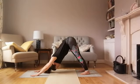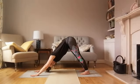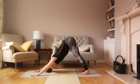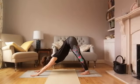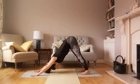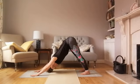Feel the breath into a nice soft belly, so there should be no contraction around the belly. Make sure that you're not hanging down through the shoulders, so you're making the arms work. So imagine that you're pressing the mat away with your hands. That'll keep the shoulders nice and strong and active, and so you're not putting too much force through the shoulder joint, but rather through the muscles.